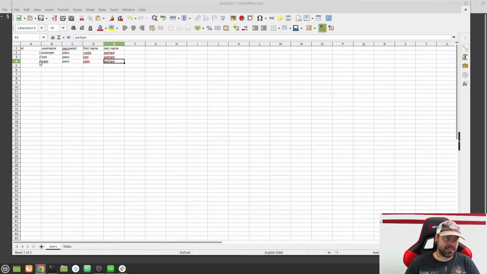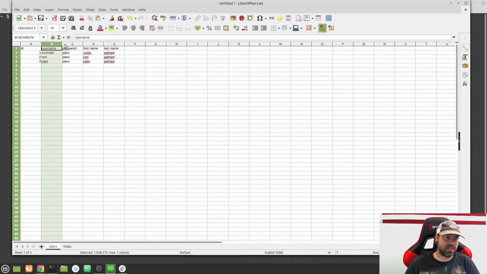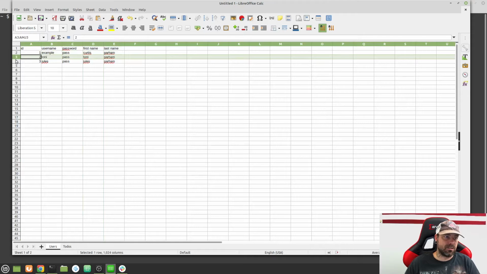But I think it's a little easier, before we get started, to show how you might structure data into these columns and rows. Now, not all databases do it this way, but the ones we're looking at will do it that way.